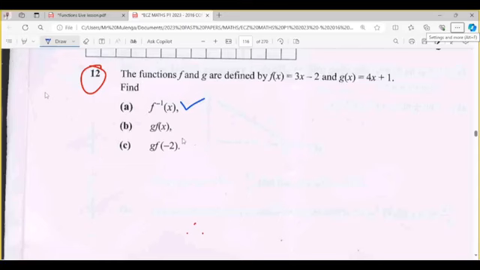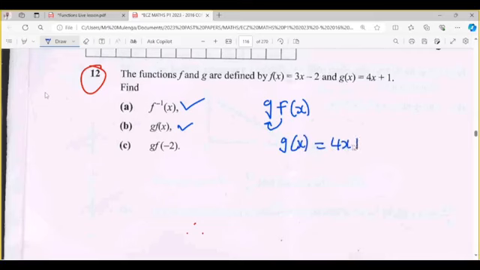All right, so we've now come to our question B right here. Find gf of x. So this is a composite function because we have said the composite function is a function that has got more than one function. So if you remember, I've said that when you're looking at a composite function, this function f is composing the g function. So what it means is you write first the function of g, which is 4x plus 1.